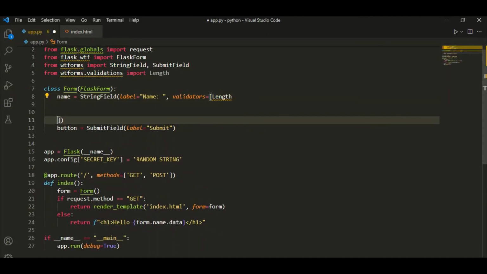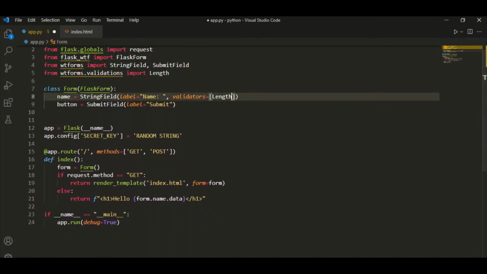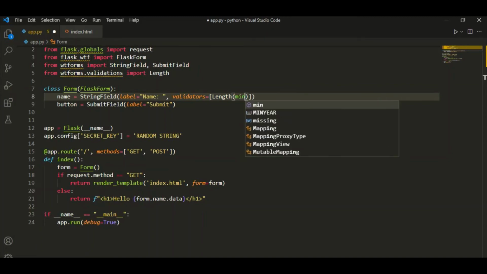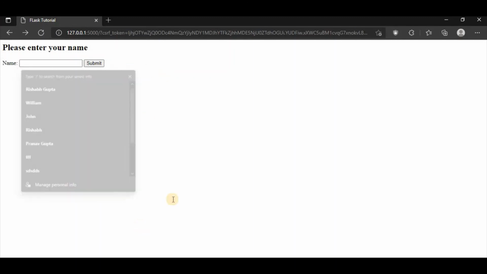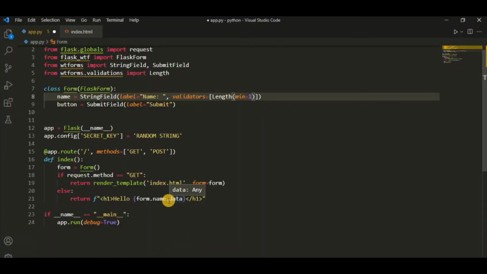Inside the list I will call this length, and this length will take two arguments, min and max. But for this case we need only min, so I will say min equals to 1. This means user cannot enter an information whose length is less than that. That means if I leave this box empty and try to submit, the code should not work.